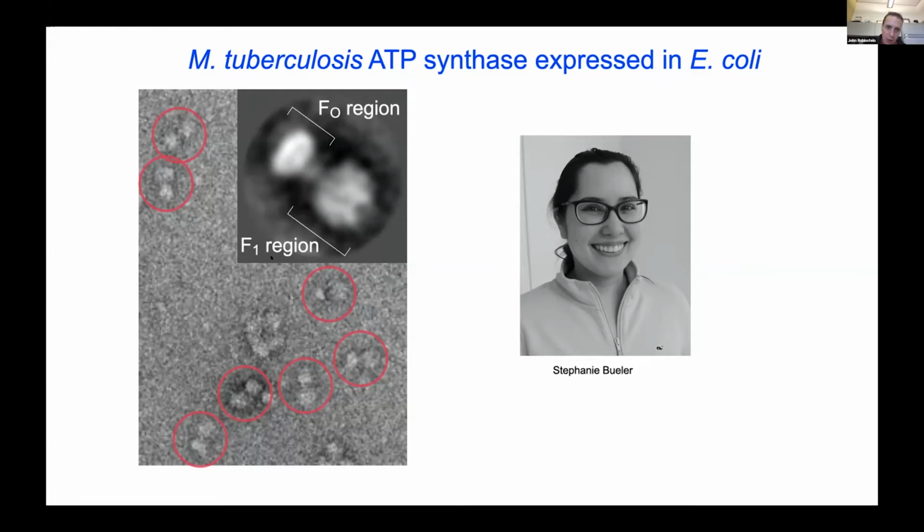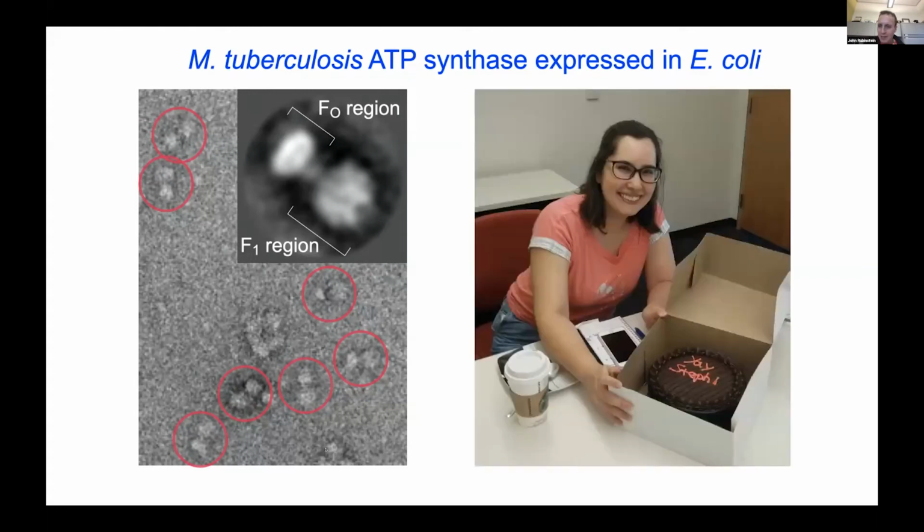In fact, below this average is a really horrible looking aggregate. And this was an image that I generated for a grant application. So this was clearly not going to go very far, but it served its purpose because this image went in the grant application. The grant was successful at the Canadian Institutes of Health Research, which, if you know the CIHR, is no small feat. We got Stephanie a cake and we celebrated, and we decided it was time to move on.